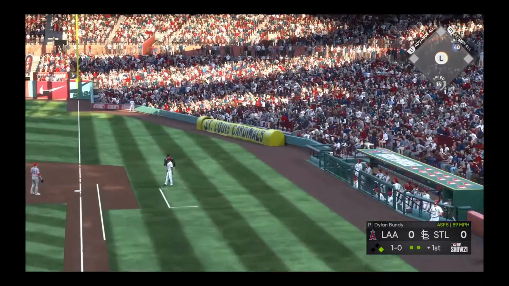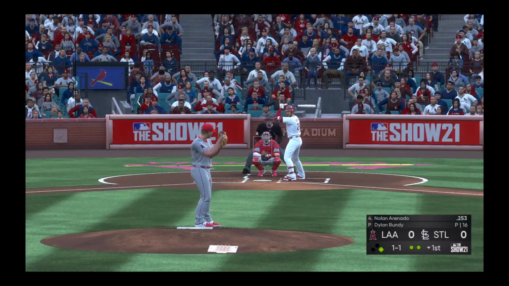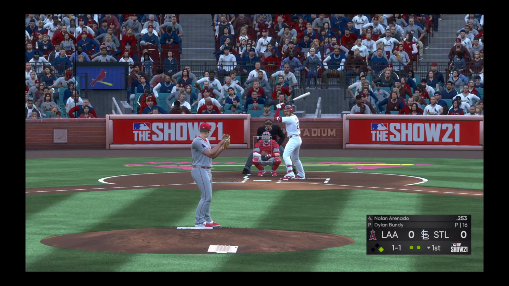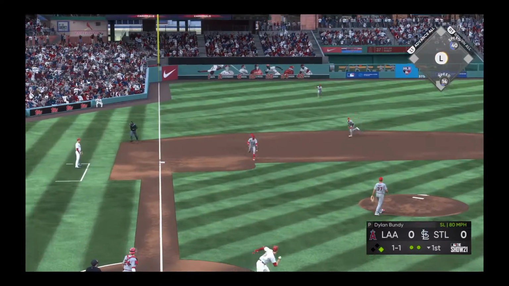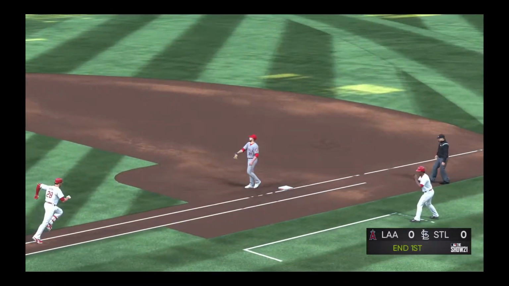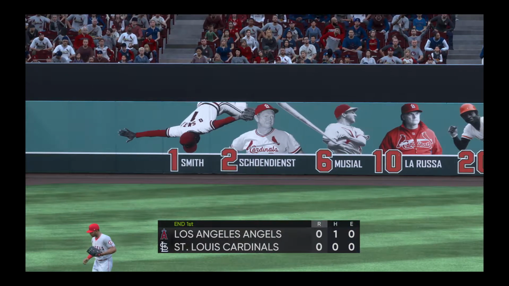Pops this one up. Walsh might try to make a play on it, and this is going to get down. It's a foul ball. Hit softly on the ground to third. Scooped up, and as it turns out, the 2-out walk doesn't come around to haunt him as that ends the inning.